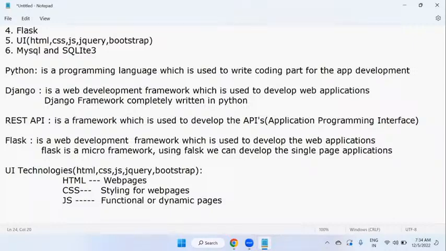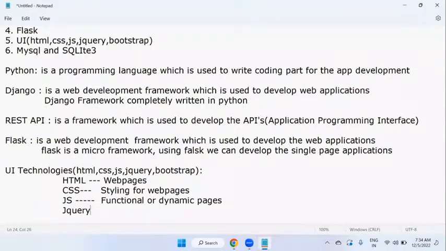We'll discuss that in detail in our session. I'll create JavaScript functions and call them in web forms like HTML forms, to show how the functionality takes place.